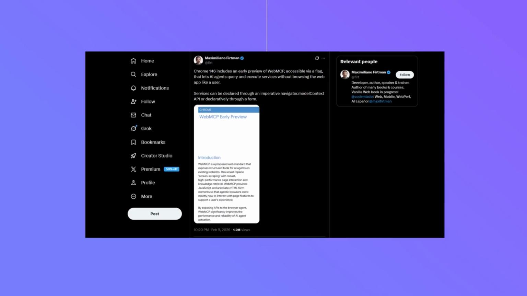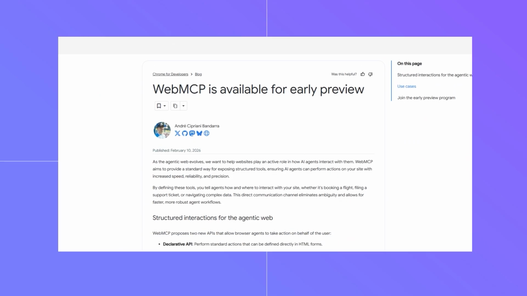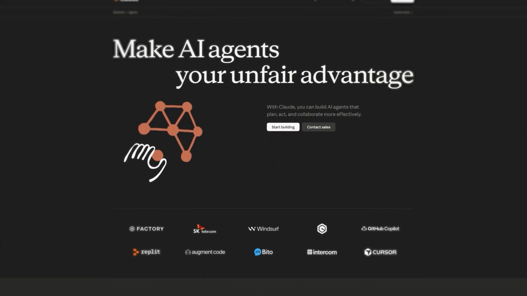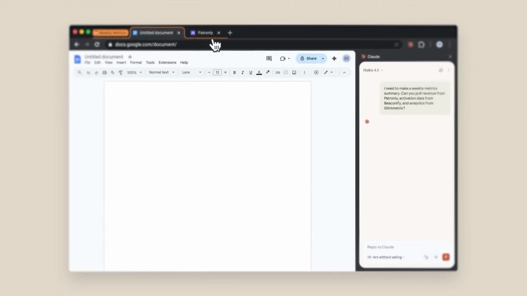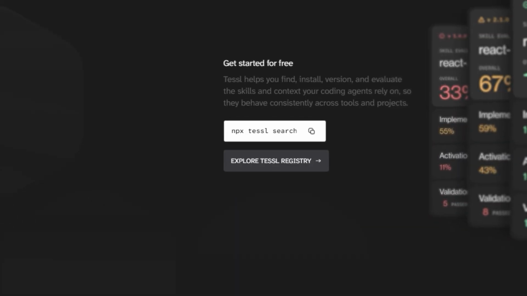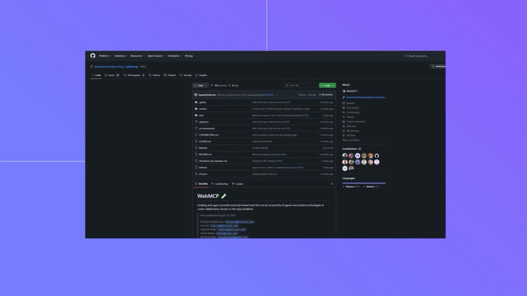Tell us a little bit about your recent work and focus on WebMCP, like what it is and what problem it's trying to solve. Right now, ChatGPT agent mode or Claude agent mode, they're browsing the website, typically just taking screenshots and then analyzing with an image model, but then they trigger the click on that portion of the screen. But what happens if in those 5 to 10 seconds, the JavaScript moves that button? That is inefficient, both in time and in cost. And that's where WebMCP appears as a solution.